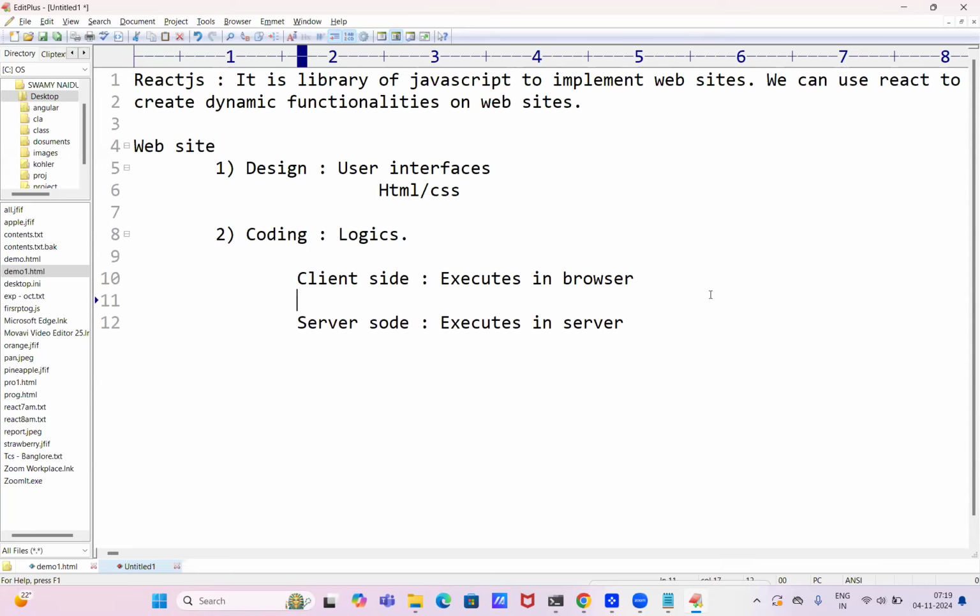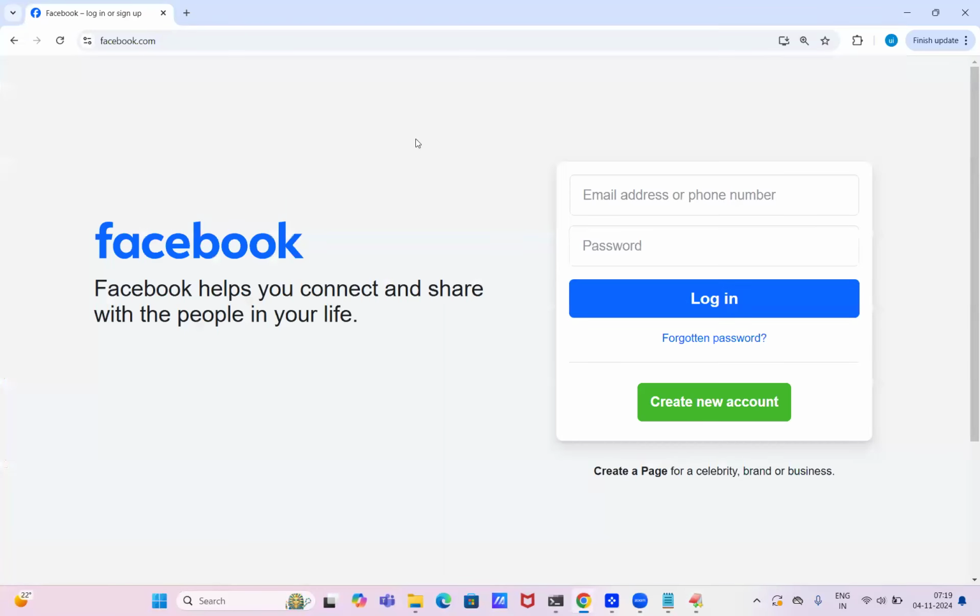Yes. Now, for example, in this Facebook, they implemented both client side as well as server side scripts. So when I type facebook.com, the original client side script downloads into my browser. I am the client of Facebook now. So if you are accessing Facebook, you become one client. Like that, X is accessing Facebook. He is also one client. If you are accessing any website, that person comes under a client of that website. Is it clear? Yes.